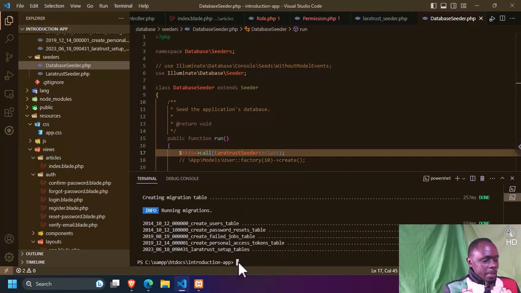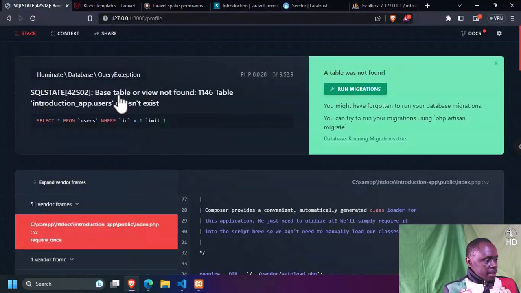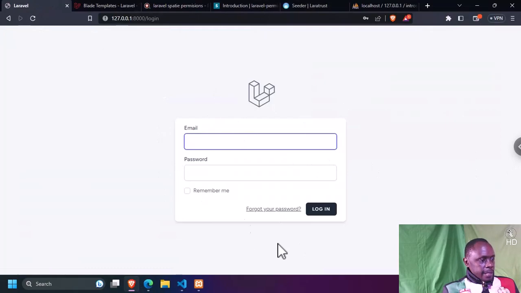And then after that you will do seed. You will seed that information. Okay, so right now if you register users, these users will have roles and permissions. And to do that you need to add those roles to the views that are expected. So let's say when you come here, login, it will redirect you to.